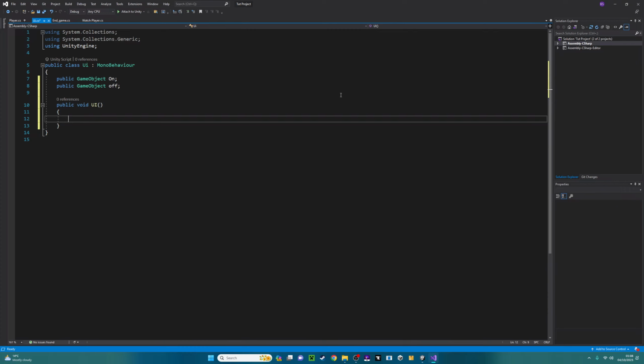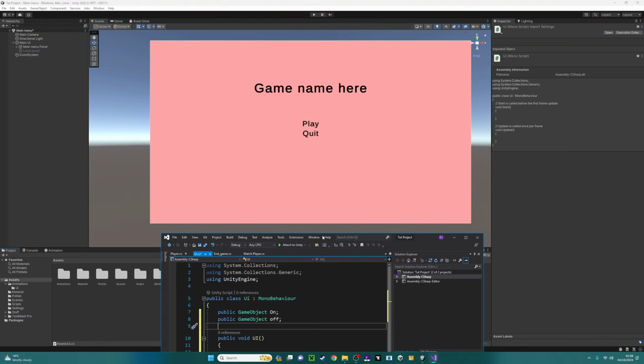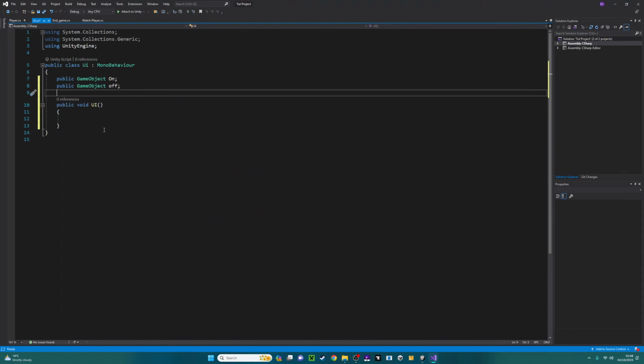Yeah. So game object. Actually no, anyway. Actually, well, yeah. So game object, then you can do an if. I believe it may work.